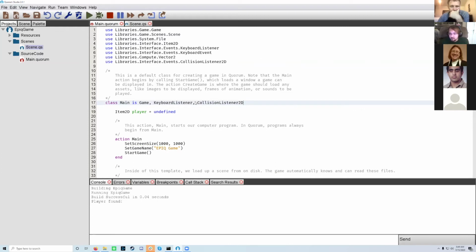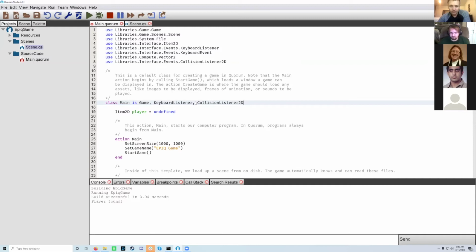I also needed a use statement for that, so I used Alt-Enter. For Pranav and Timothy, I know Alt-Enter was not working for you yesterday. I think that was because you had compiler errors. So go ahead and see if the Alt-Enter works for you now. Alt-Enter does not give you back a hint result if you have a compiler error in the file, and the reason for that is because it can't. The compiler says, well, I'm not sure whether I'm going to give you the right answer or not. So we only return back a hint if we can guarantee mathematically that it's not going to cause a bug. That's the idea.